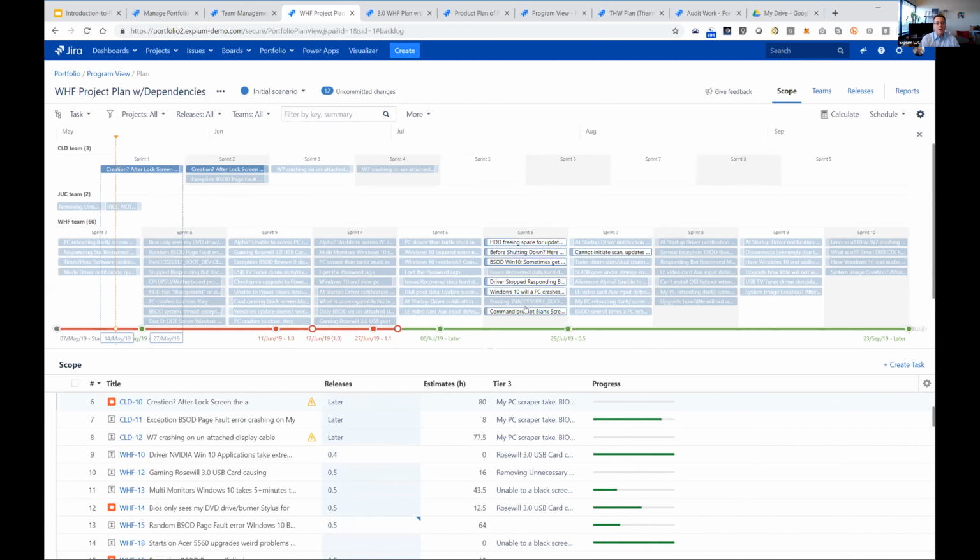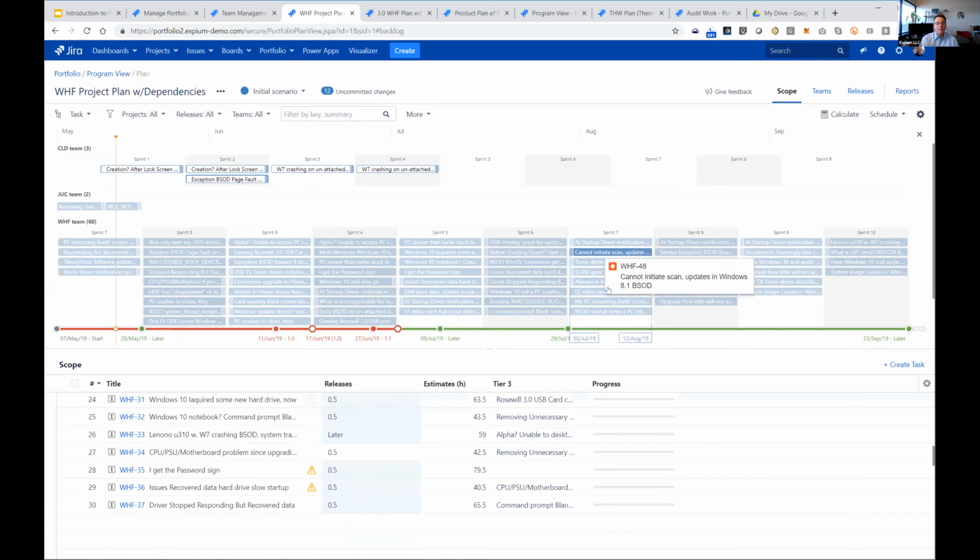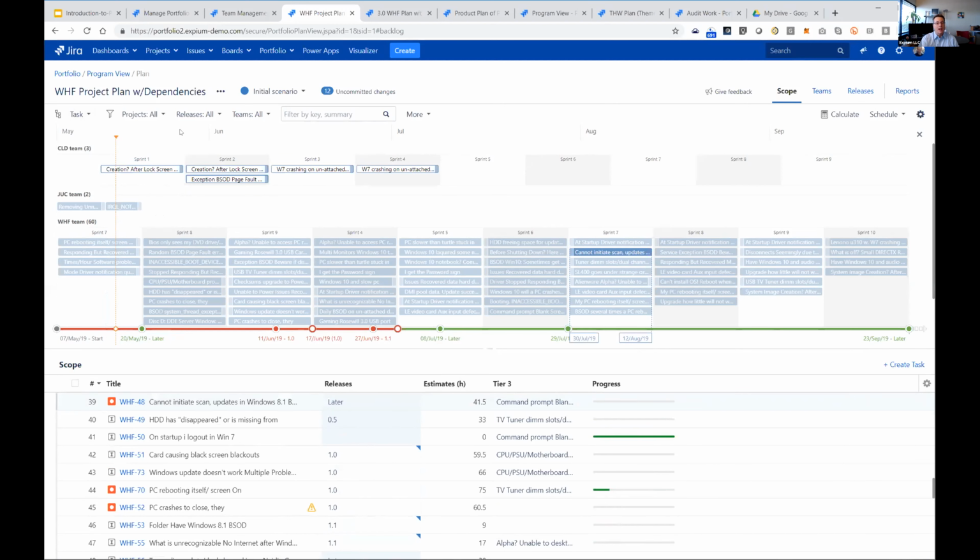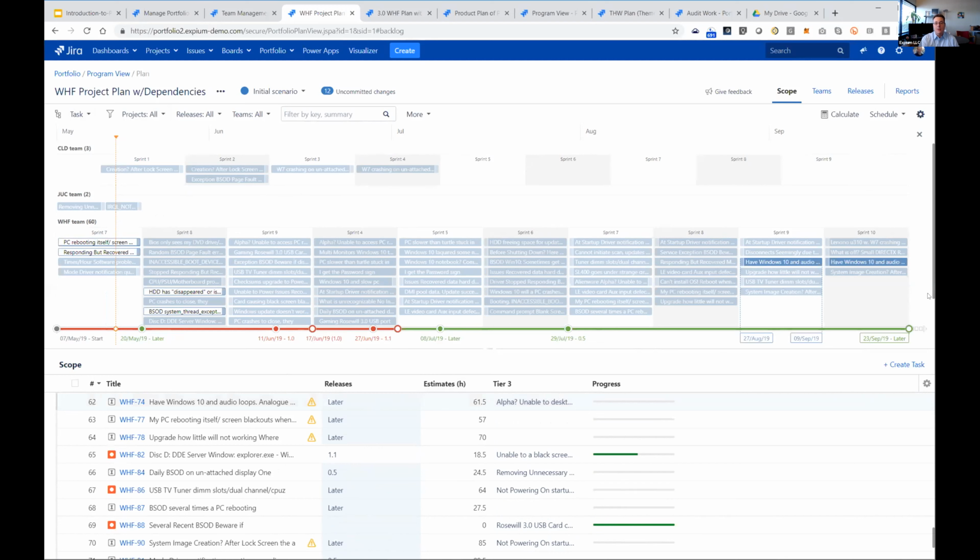And I can look at some of these others. So this particular team is driving all these items that are scheduled for sprint 6 and 7. And I can see that this particular item is dependent upon all of these issues. So there's a lot of things that can be exposed here. This work is dependent upon this earlier work. I can begin to see what's really the critical path through the work in the project. This is an example of a team view, and we encourage people to build plans that incorporate any external links to their work. I know I've harped on that a little bit, but it's really important.